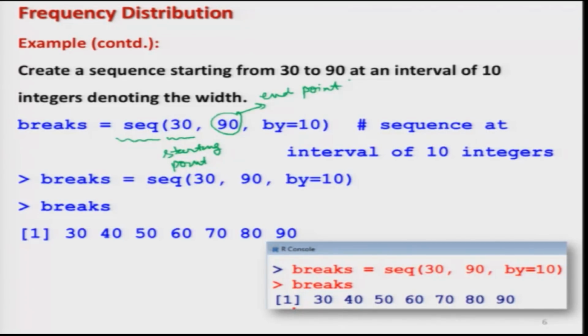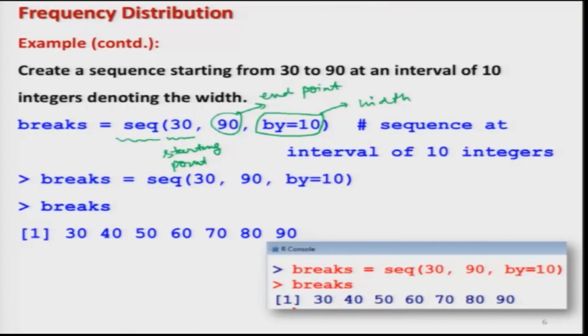That means, I need to create a sequence from 30 to 90, and this by equal to 10 is giving me, or we are providing, a value that what should be the width of the interval. That means, the sequence has to be broken at which point.